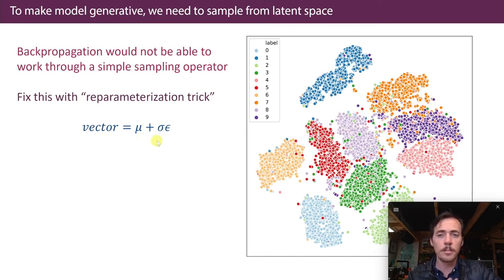So mu and sigma become tunable parameters, right? They get tuned during backpropagation, but we're still pulling from a distribution. So the whole point here is that you're trying to say, all right, every time that I've seen a 7, I'm going to learn where to put it so that it maps onto a normal distribution that has a mean of 0 and a standard deviation of 1. That's really important. It's learning where to put all the things that are similar to one another in a place so that when we want to sample from this place, we can pick a number from that region and say, this is a newly generated 7, right? That's what this can do for us.